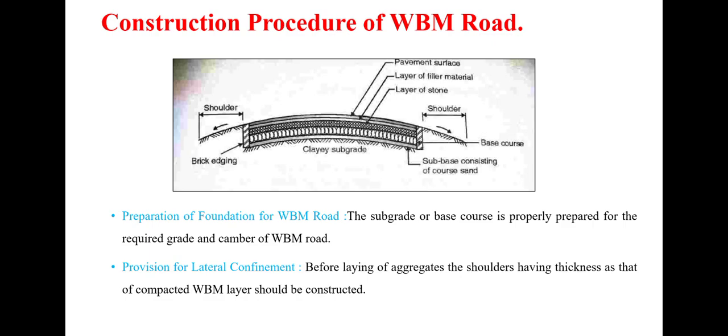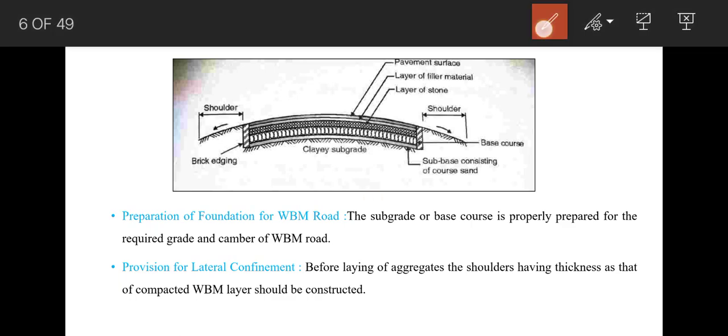Now, what exactly is the construction process for WBM road? We have understood what materials are used, but what exactly is the process for construction of this WBM road? Here you can see a cross section of the WBM road. The bottommost part is the subbase consisting of coarse sand.